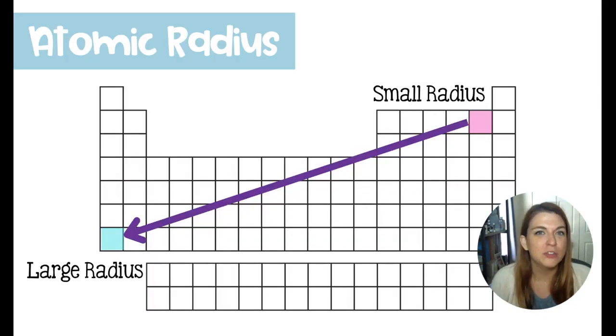On the periodic table, francium is our largest element, down here in the lower left corner, and fluorine up here is actually the tiniest. I will talk more about the reasoning behind this in tomorrow's lesson because the reasoning is not that simple. There's a lot of factors that go into why this is the case, but the first one that I want to tell you is super obvious, at least I think it is. As you go down the groups of the periodic table, your elements are going to get bigger because you're adding principal energy levels.